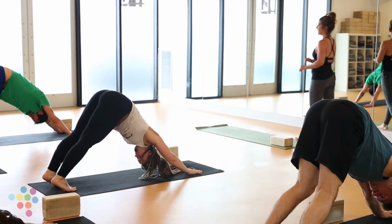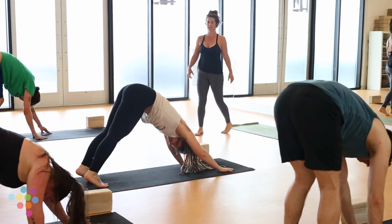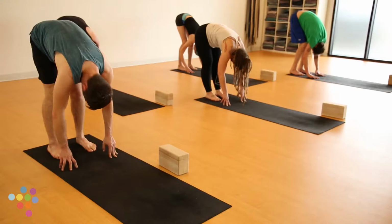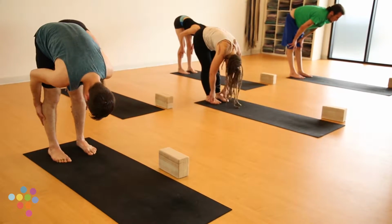And on your exhale, walk your hands all the way to the back of your mat. Walk your hands to the back of your mat. Bend your knees as needed, a lot, a little. Once you get there, pause for a moment. Feet stay hip width. On your inhale, halfway lift. And exhale, fold.